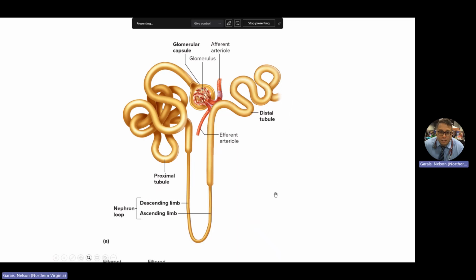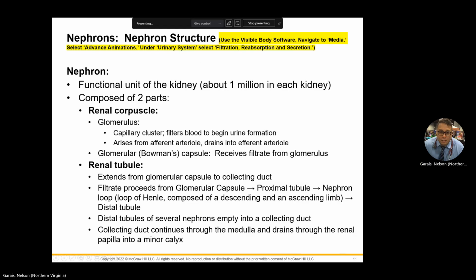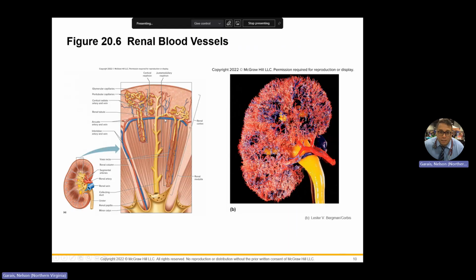And then last but not least, there's a collecting duct that they removed here. Maybe we'll look at the collecting duct. Here you go. And that's in the end. And the collecting duct, let's pan back a little bit. The collecting duct, as you see here, forms all these little strands that are inside the renal pyramid, which is the first funnel that you'll see in the medullary area.